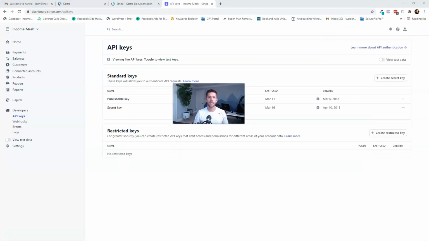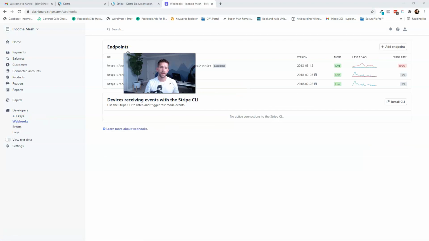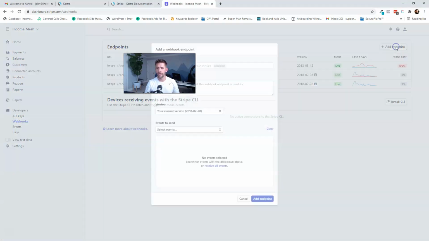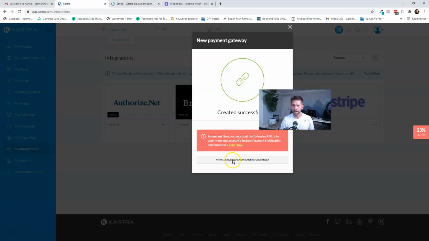So back inside the Stripe dashboard, I'm simply going to come on over here to the webhooks area underneath developers. Click there. And underneath this page, I'll have the endpoints options here, and I can add a new endpoint. So I'll click on add endpoint and it'll ask for the URL. I'm just going to paste this in, or if you've forgotten it, it should be down there as well.